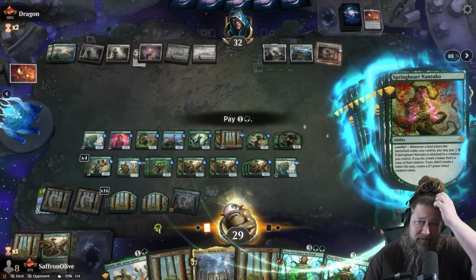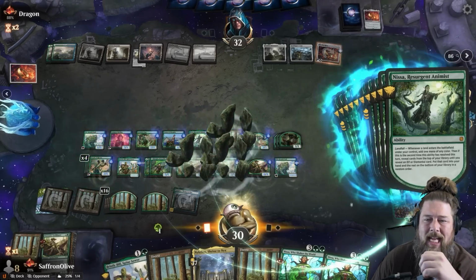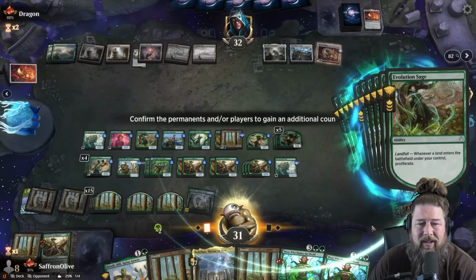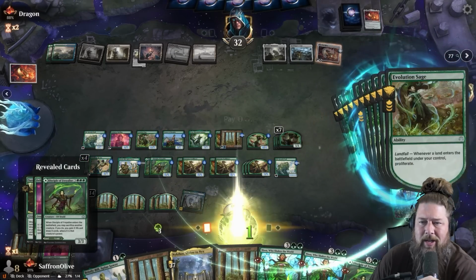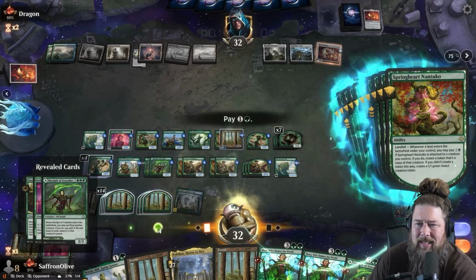Now we need to resolve, oh god, this huge set. Oh, I forgot Evolution Sage. Okay, so everything's going to get a bunch more counters. That's going to help the doubling quite a bit. We need to not pay for these other Springheart Nantukos, or we're going to end up drawing our deck and losing. So Nissa makes mana, decline the Nantukos on the Trailblazers, proliferate everything, make a mana.